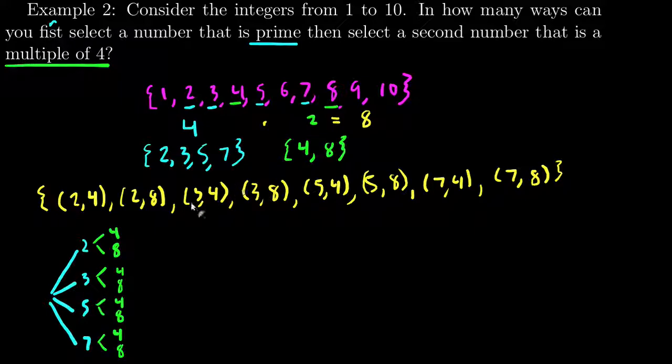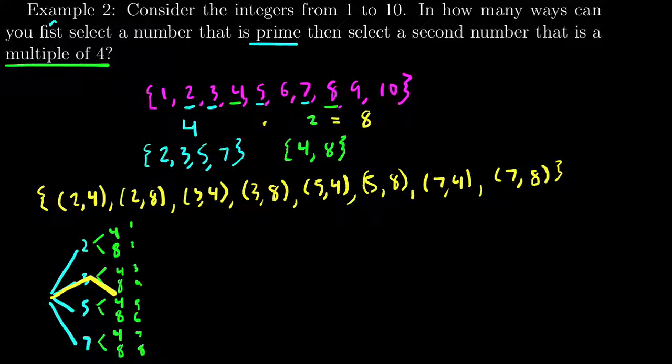So you can look at it this way, where the first step, I have a choice of 4 things. And then the second step, from each of those 4 things, I have a choice of 2 things. You see I have sort of 8 possible leaves here, 8 possible outcomes. 1, 2, 3, 4, 5, 6, 7, 8, where a single one of these outcomes is sort of the path you take. It is, for this one here, first picking a 3, then picking an 8.